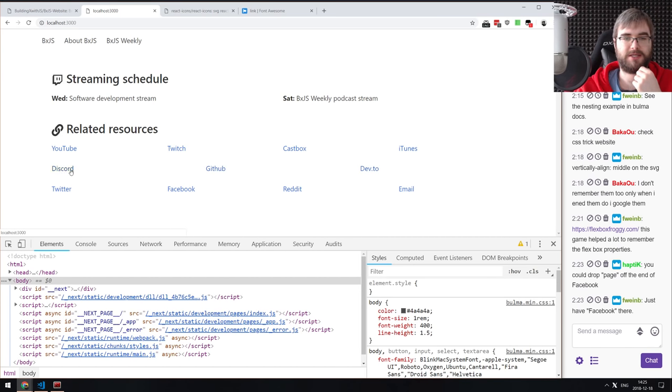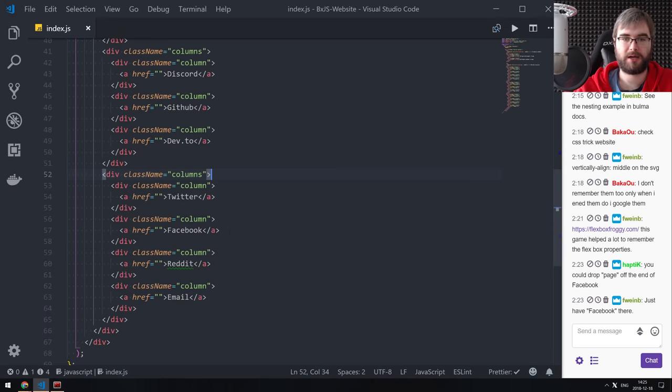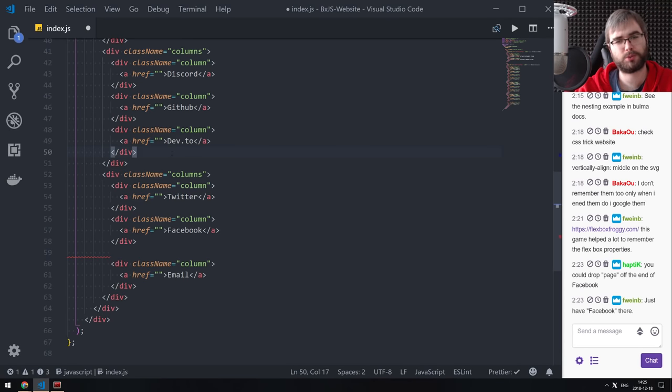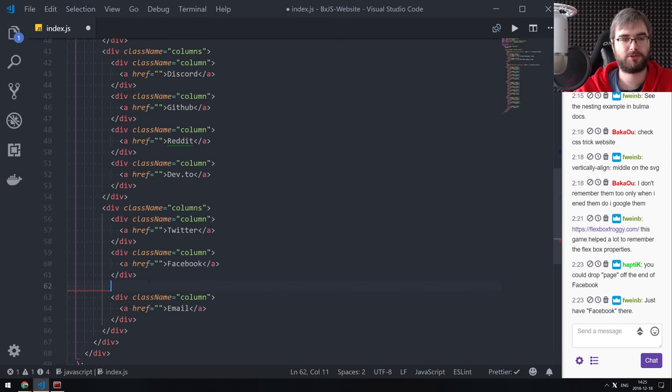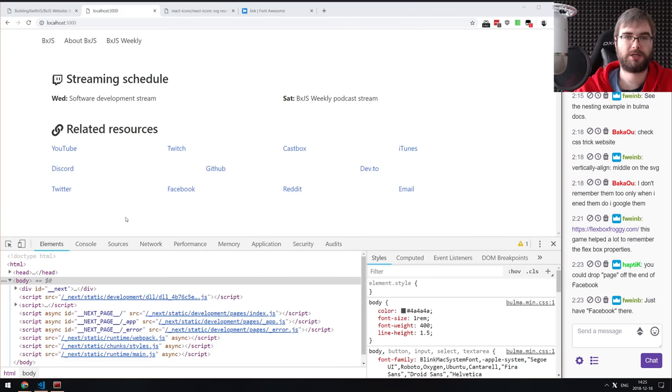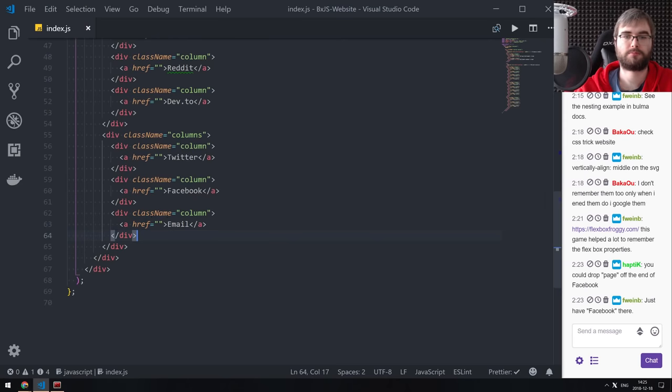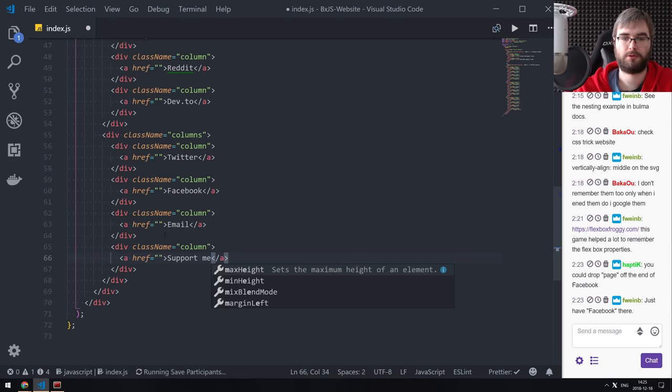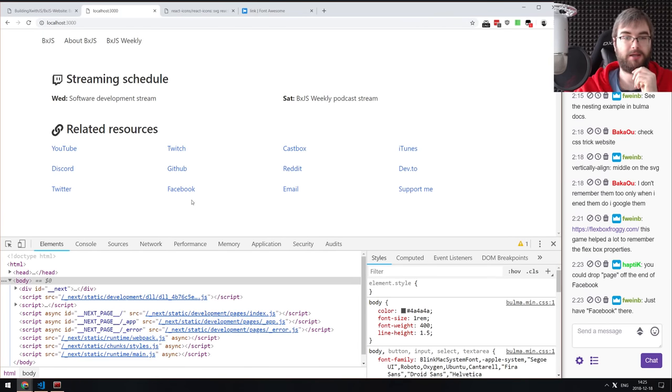And the last one is gonna be sort of the social one. We wanna put something else in here, but I don't know what, just to have it symmetrical with the four things in each row, which otherwise just looks not so nice. Okay, let me think. Can I put anything else in here? Maybe I can move the Reddit up. Wait a second. I just want it to look nice, even though the Reddit and Dev.to are not utilized as much as they should be. Email, and what can I put in the end here? Facebook, email. Okay, you know what? I'm gonna shill for myself. I'm gonna say, support me. There you go. Nice. Okay, that looks better, right?